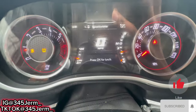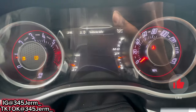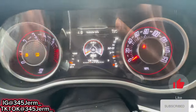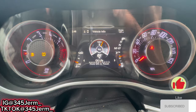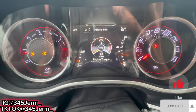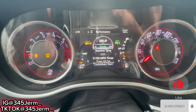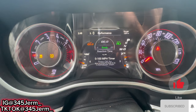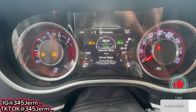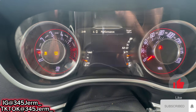So when you go to the gauge, as you can see, my info show way different than a normal RT. So damn, why my shit looks so bad? Way different than a regular RT, a base model RT, if you know what I'm trying to say. Y'all know that the gauges don't look like this, so this look a little different than what your stock RT would. And then my performance pages as well, as y'all can see, like these, I get way more than you normally would. As you can see, my braking distance, the G-forces, all of that.